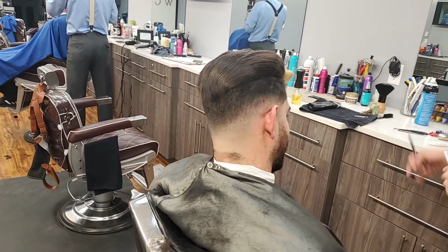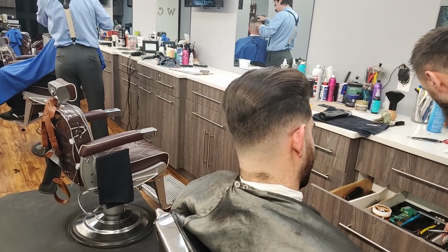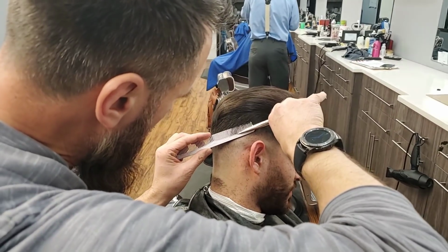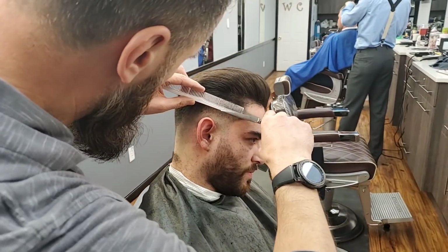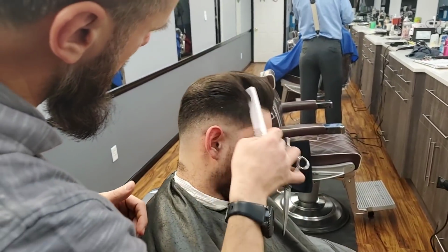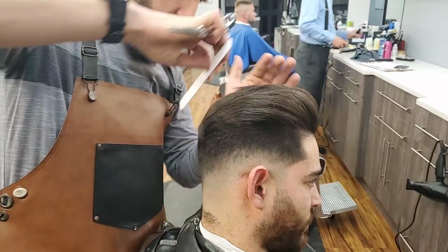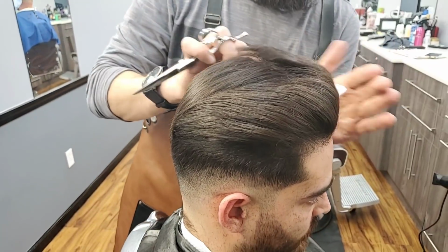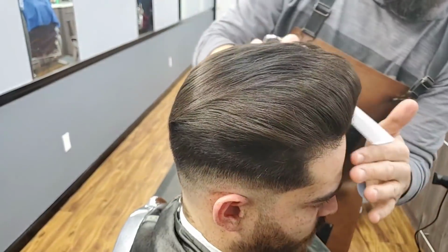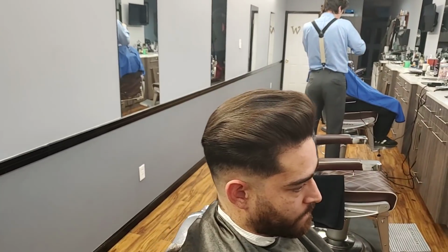I'm gonna have to use my scissors. I usually have a thin paper and comb, but let's ask the client. Do you want to have a nice smooth finish, or should we make it a little textury? Work on smooth finish. So for a smooth finish, we're gonna have to just bring this right here a little bit down.